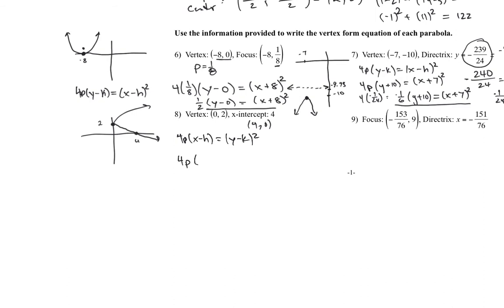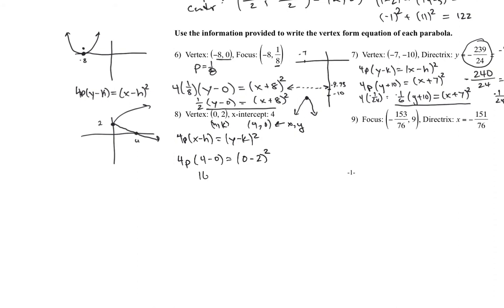So I'm going to plug in here. Remember, this is going to be your x and your y, just like with the circle. This is your h and your k. We're going to plug all four of those values in. So x is 4, minus h, which is 0. Then y, which is 0, minus k, which is 2, squared.